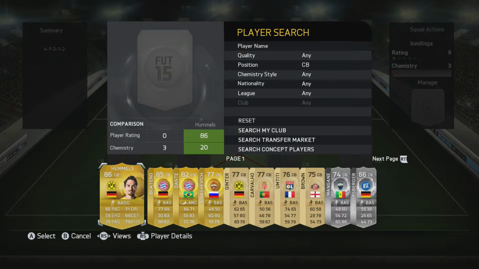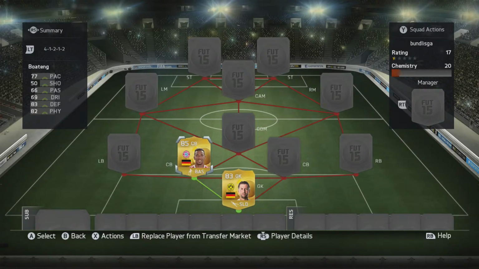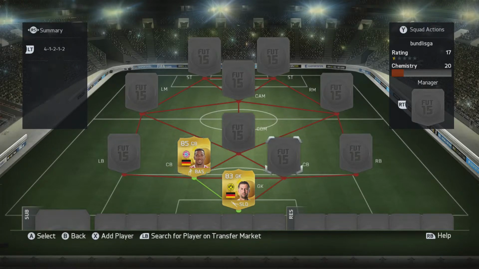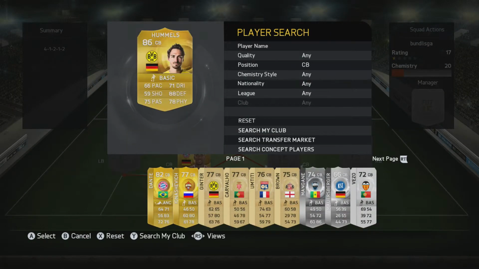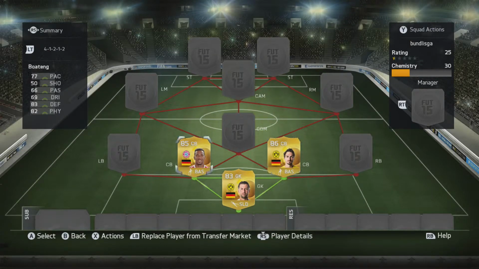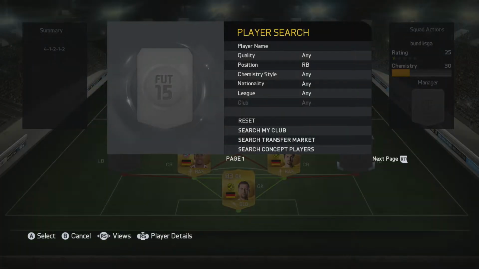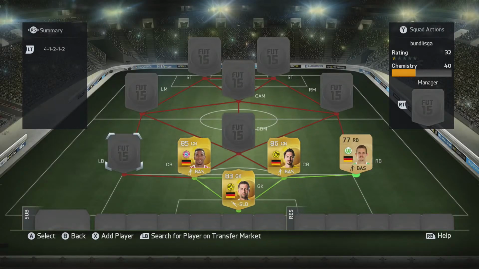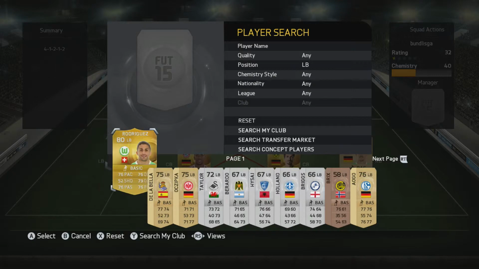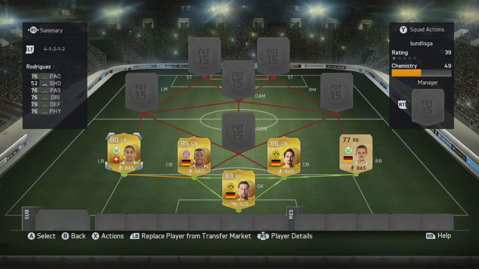In centre back, we have Hummels, Boateng, and I think you've got to see there. It's centre back. In right back, we went with Wang. Yeah, in left back, we've got Rodriguez, in form, but we've sold him and we've got his normal card.